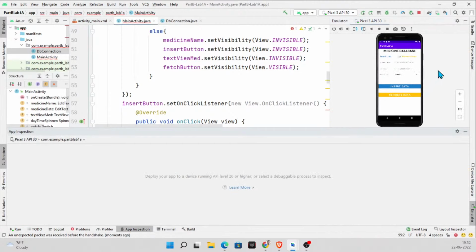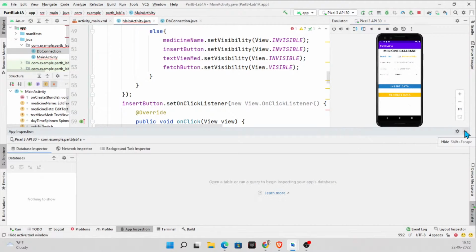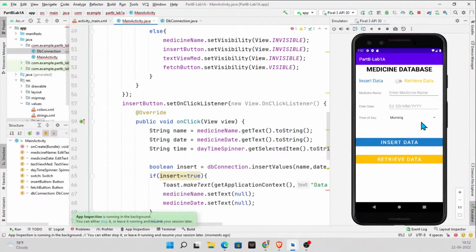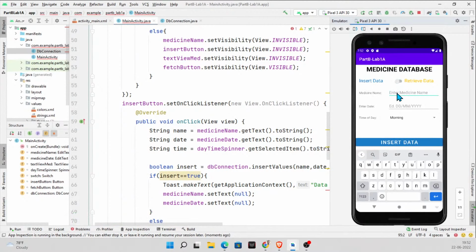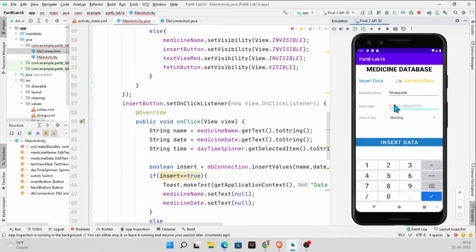I will try to insert some more. So I will just insert data here. Let's just say Niva Queen, and maybe I'll just use 20.